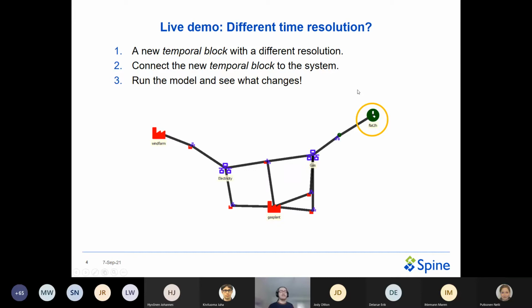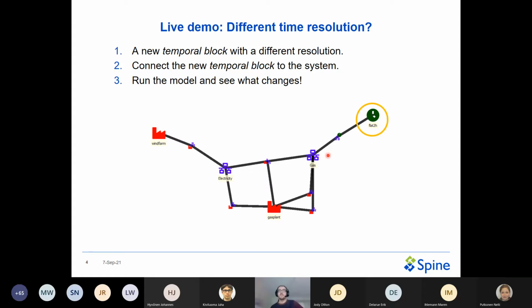I have this new temporal block that I'll be adding into the model, which has a different resolution than what Maren used in her model. And I'll be connecting it to only a certain part of the model, which in this case is the gas node. Then I'm going to run the model again and see what changes.